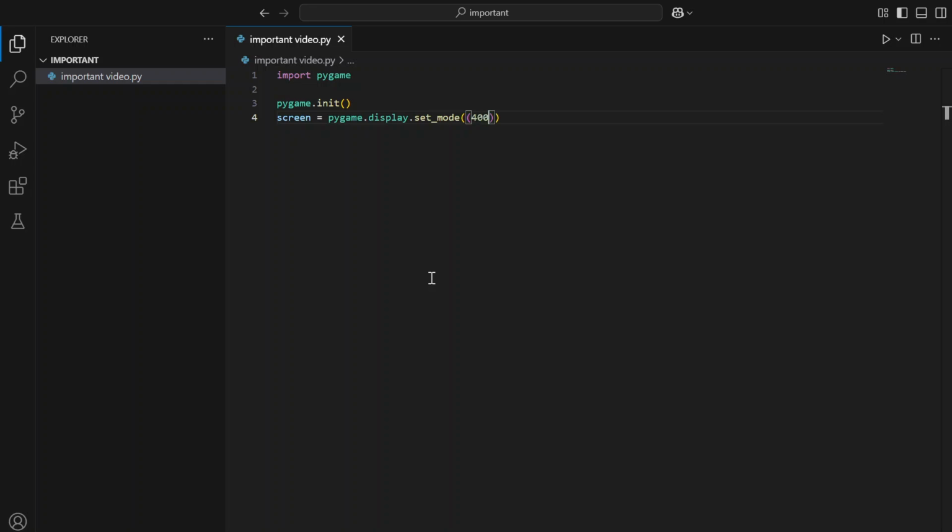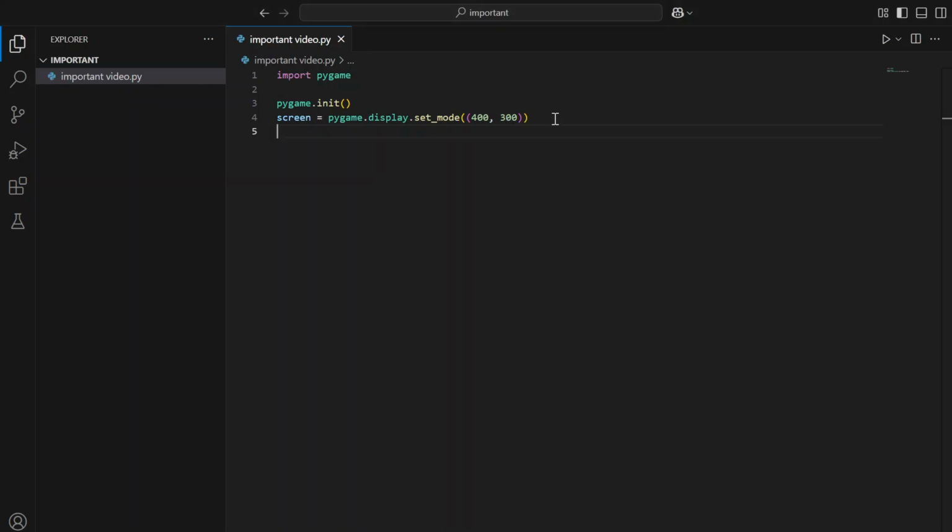So there's gonna be a screen, and in the screen there's gonna be a cube, a square.